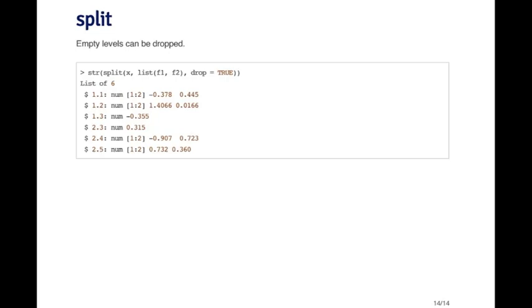And this can be very handy when you're combining multiple different factors. If you're only using a single factor, then that argument doesn't really do anything because you just use all the levels. But usually, if you have multiple factors, then typically you're going to have empty levels just because you don't observe every single combination of the 2 factors. So drop equals TRUE will drop those empty levels, and then you'll be returned a list with only the levels that have observations in them.